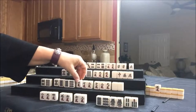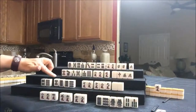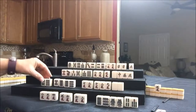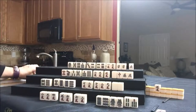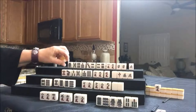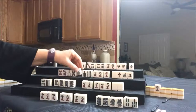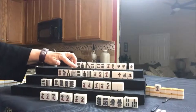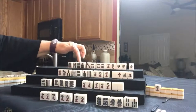Let's discard the 3 crack. Maybe we could get a red 5 dot up here for a pair. Who knows? Let's draw for south or west. We're gonna draw for west. 6 bam. That's a good tile because now we have a side wait, 5, 6, where we need either a 4 or a 7.